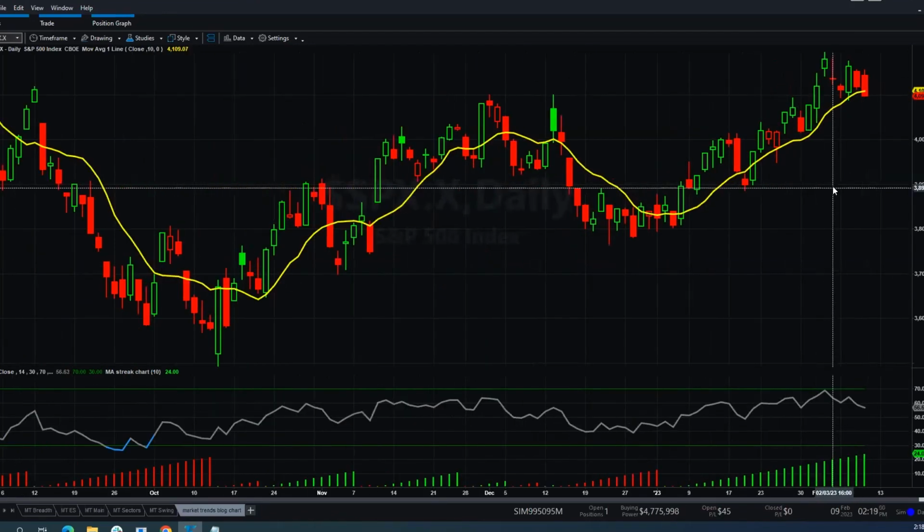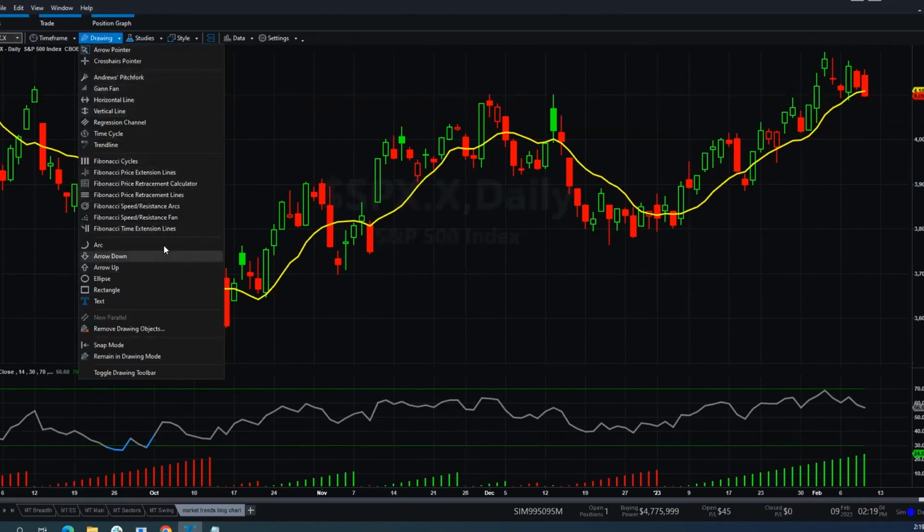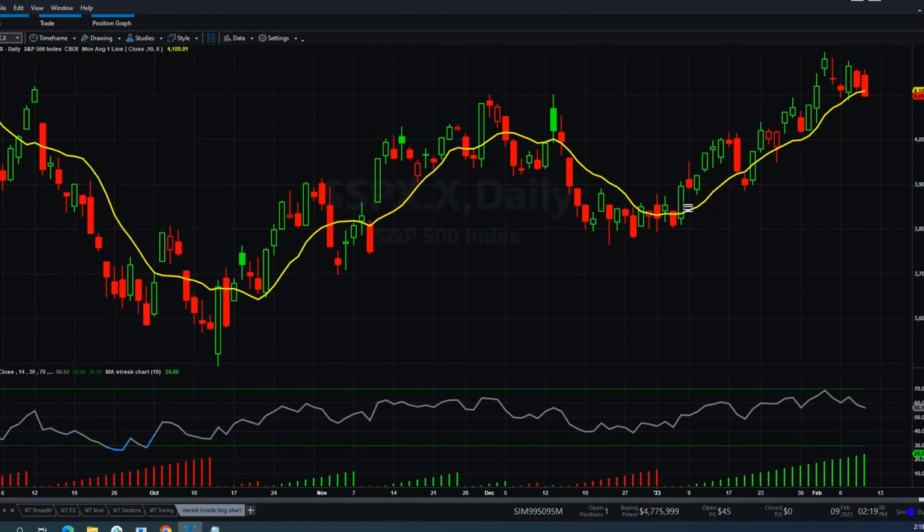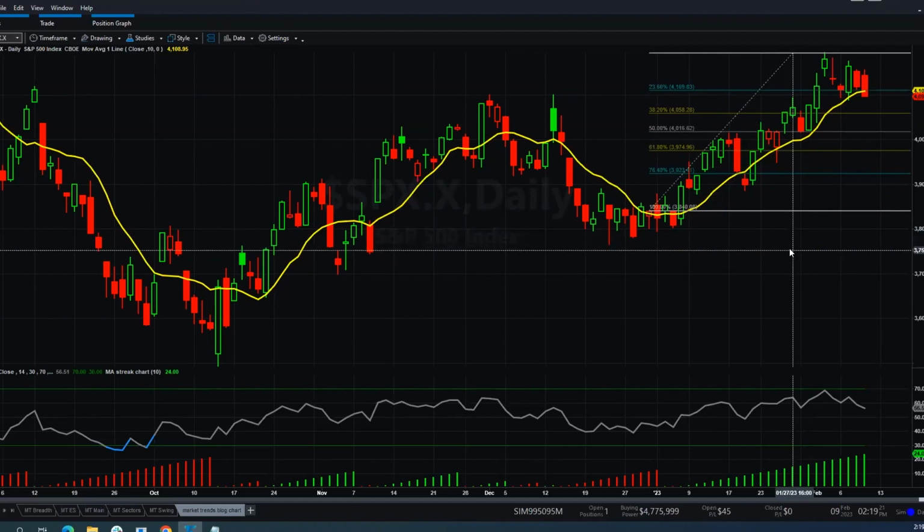So from my perspective here, I'm looking at this. Let's just do our Fibonacci again. And we'll go to our Fibonacci price retracement lines. Let's just say that we need to retrace half of this year. Now, I'm not saying that, but let's say that might be a reasonable expectation. So we go to the end of last year, we go to the high. Where does it put us? Let's just say that that's a level.